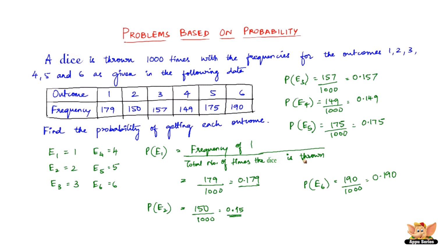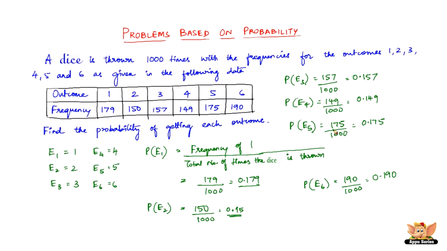Now also note that the sum of all the probabilities here, that is 0.179, 0.15 and so on, equals 1. And the sum of all the probabilities is 1. And yeah, the most important point is the probability of each event lies between 0 and 1. Either it happens, or it happens a number of times, or it happens every time. It does not happen more than the number of times the trial is done. That's what it means when we say that the probability of an event lies between 0 and 1. And E1, E2, E3, E4, E5, E6 all cover the possible outcomes of a trial.